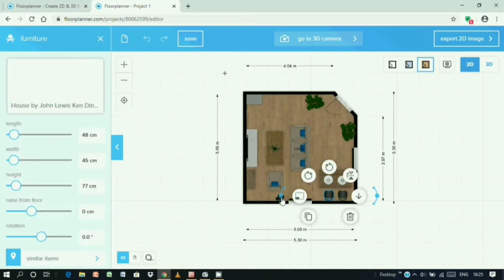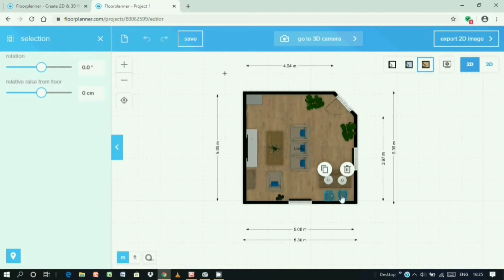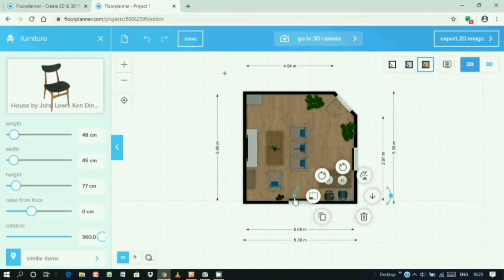I'll be adding 2 more chairs for the dining table, simply by copying.